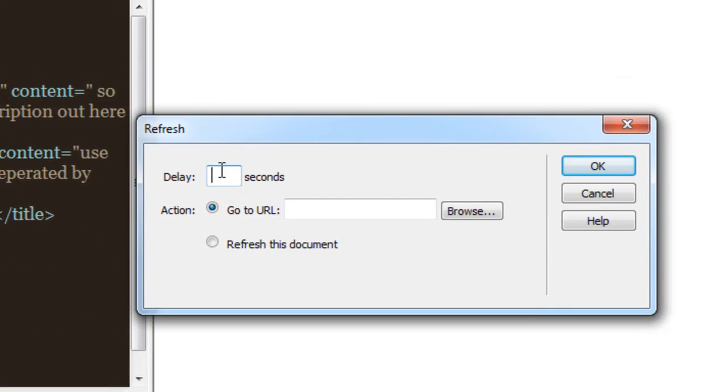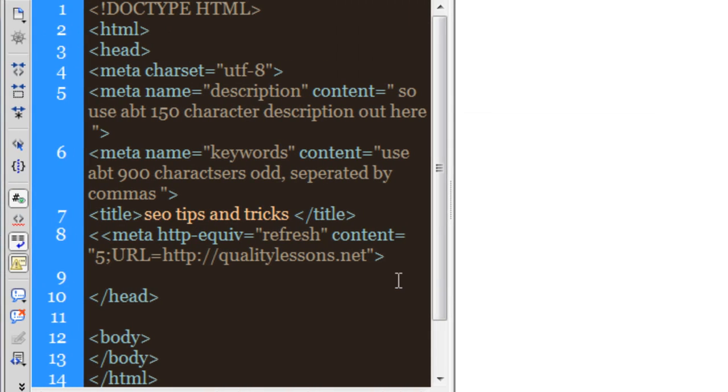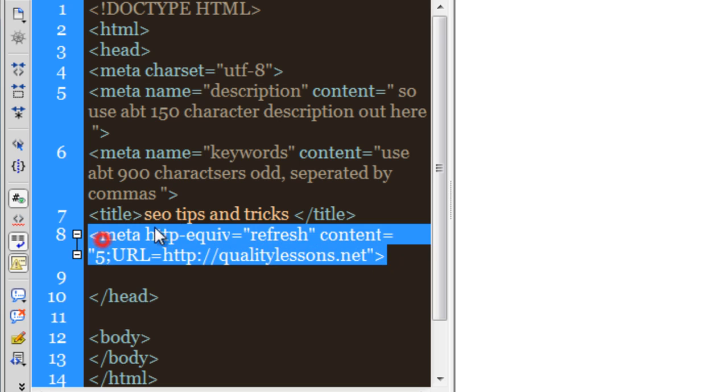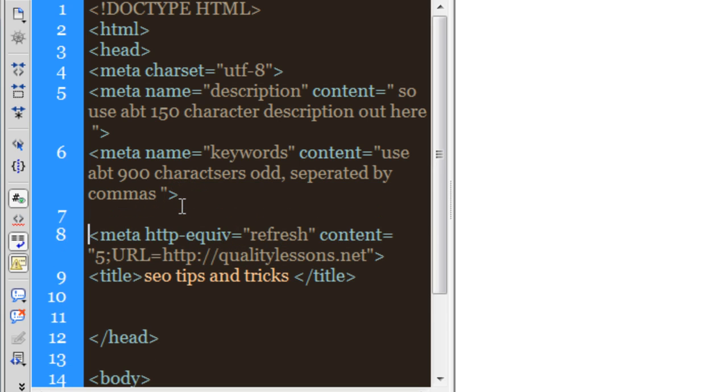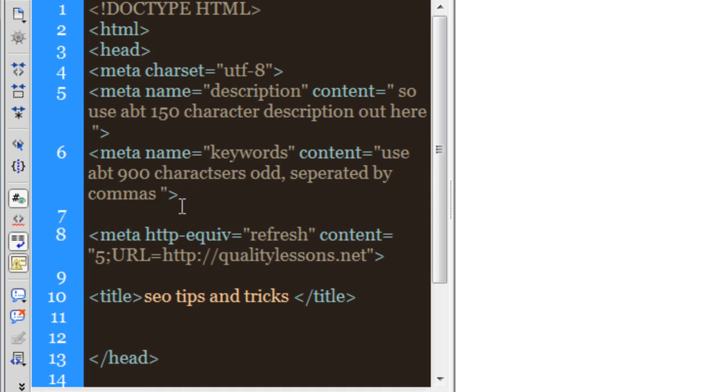Now if I say after 5 seconds refresh to, let's say, my website, http://qualitylessons.net, and if I say okay, you can see out here that yet another meta got inserted. Let me just take it above the title tag. That's where it should actually be. Right, so that's another meta for you.